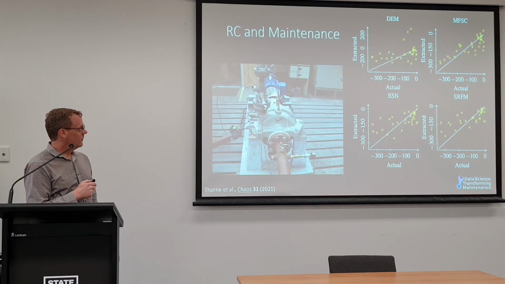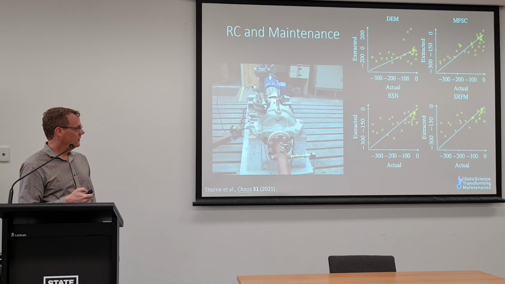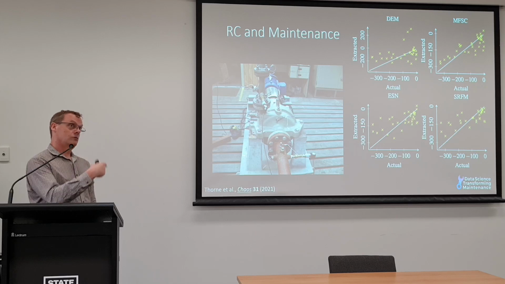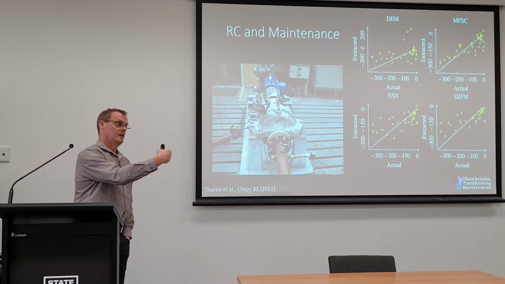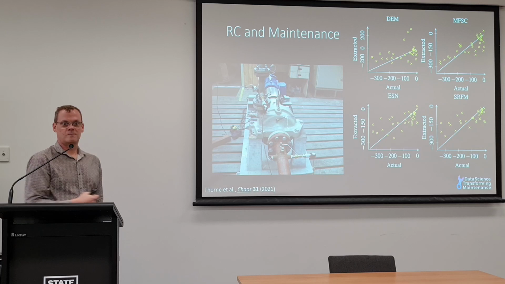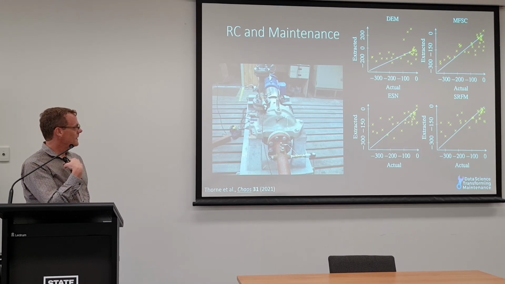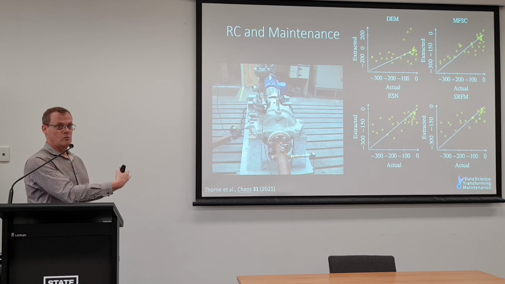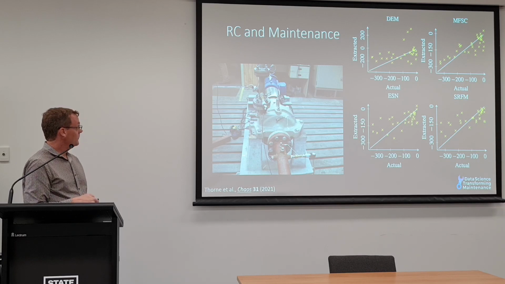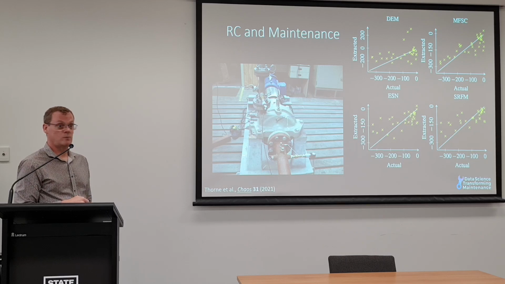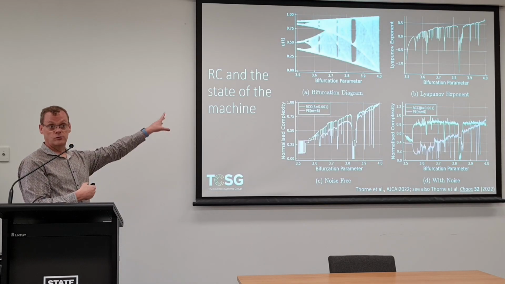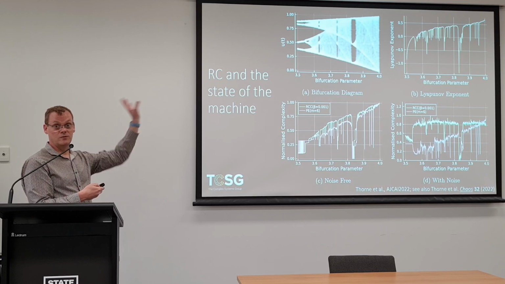This is an example of doing this in a maintenance setting. So this is some work that we did with the ARC Industrial Transformation Training Center for Transforming Maintenance with Data Science. Blamed that on a federal government minister, that's where the name came from. Essentially, data science for predictive maintenance. This is an industrial pump. We're measuring vibration and different axes in this pump, feeding that into the reservoir computer, just as I was doing with this toy model with this logistic map and Lyapunov exponents and stuff.